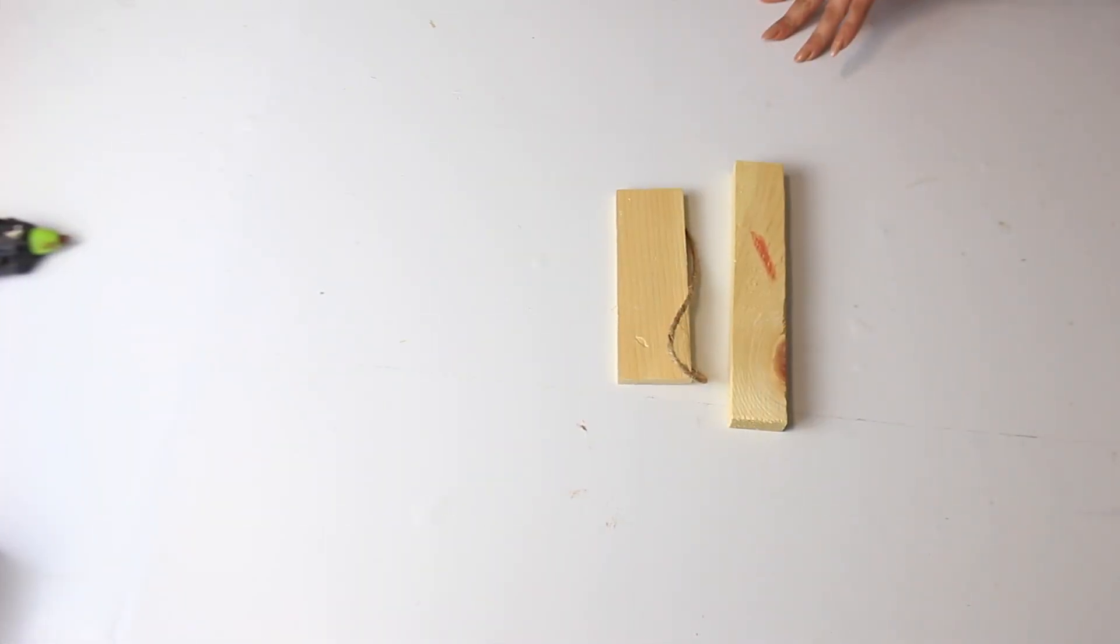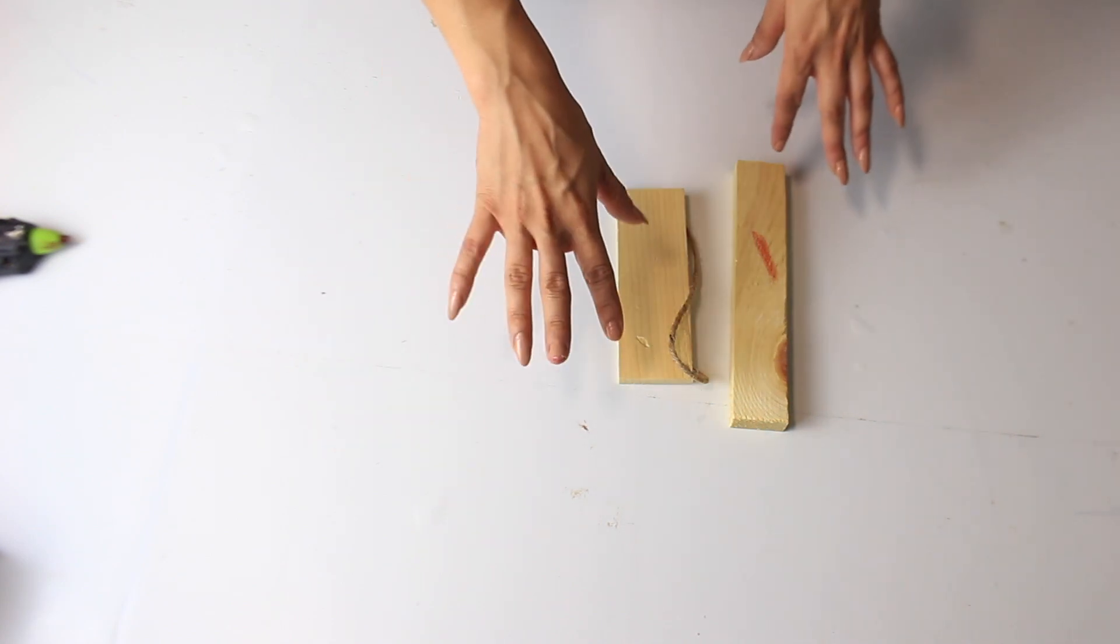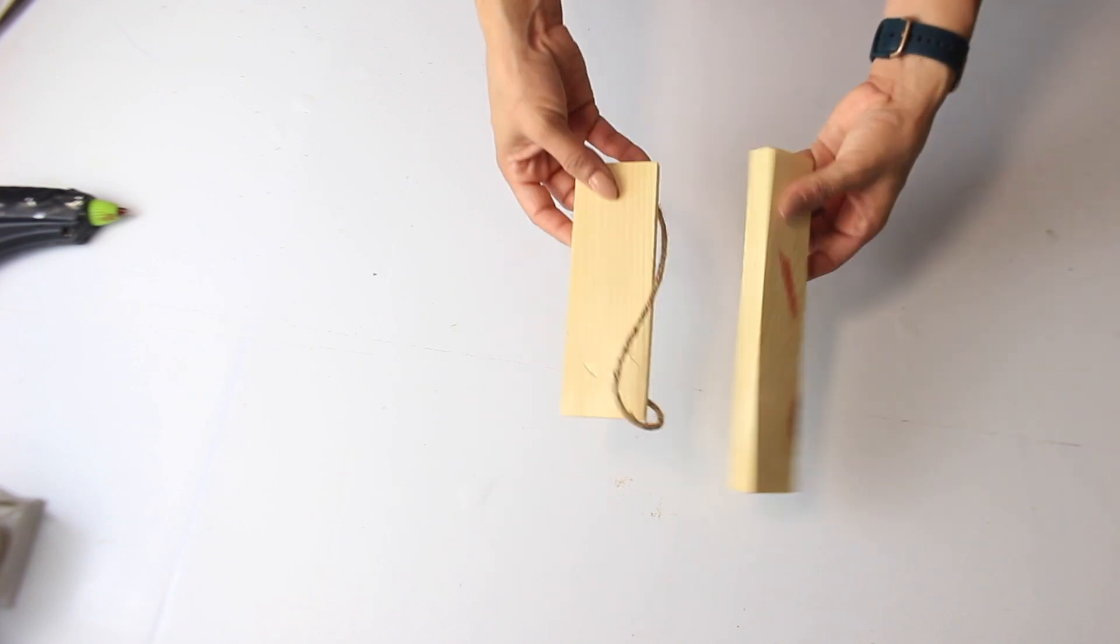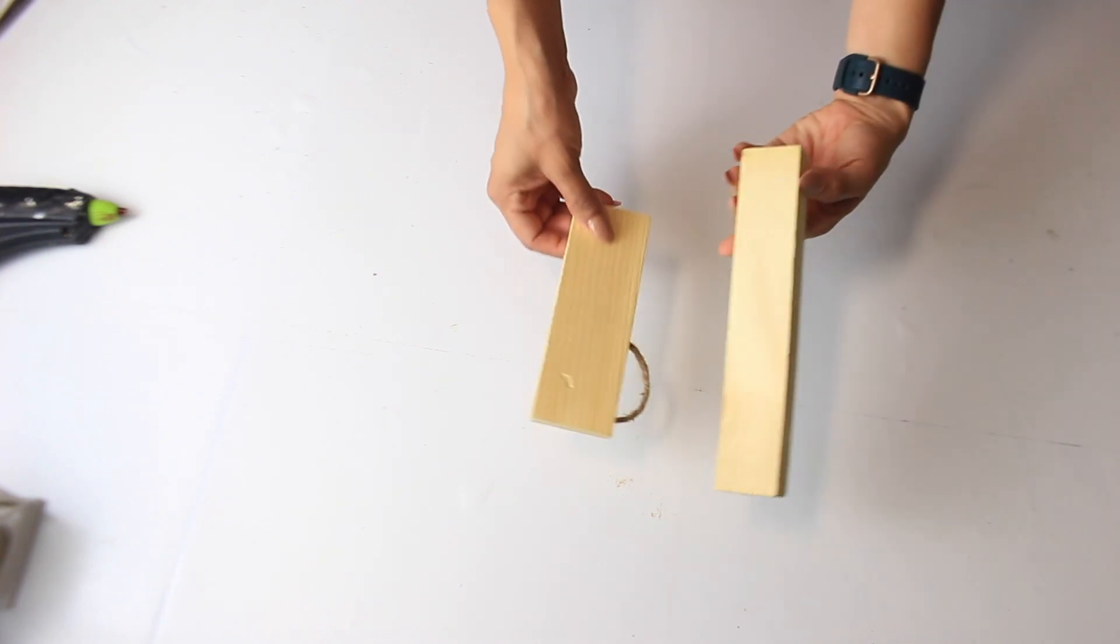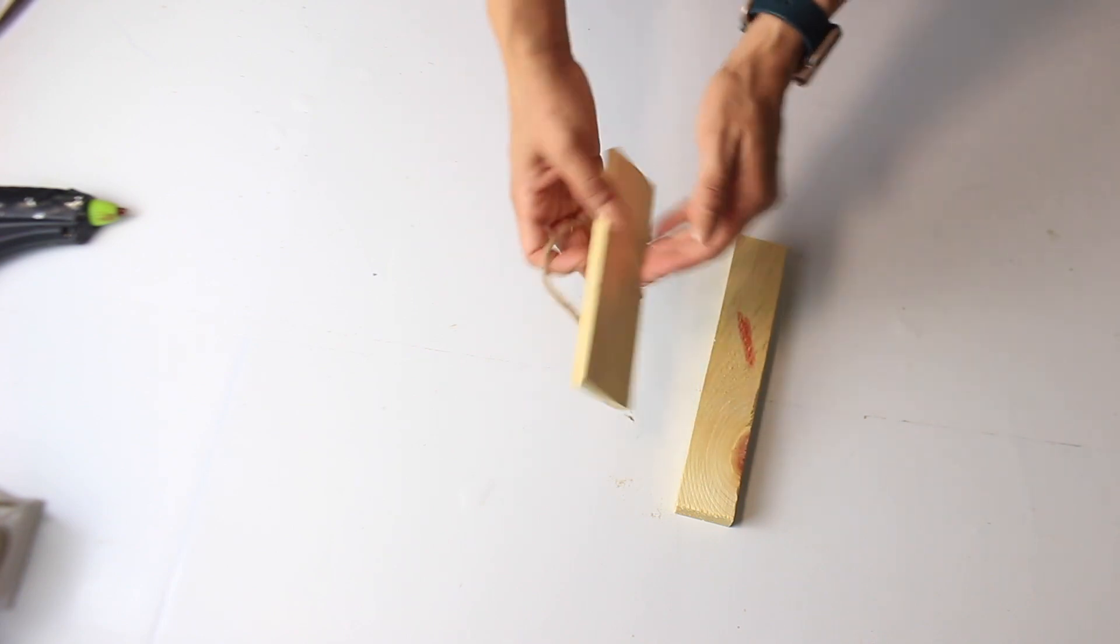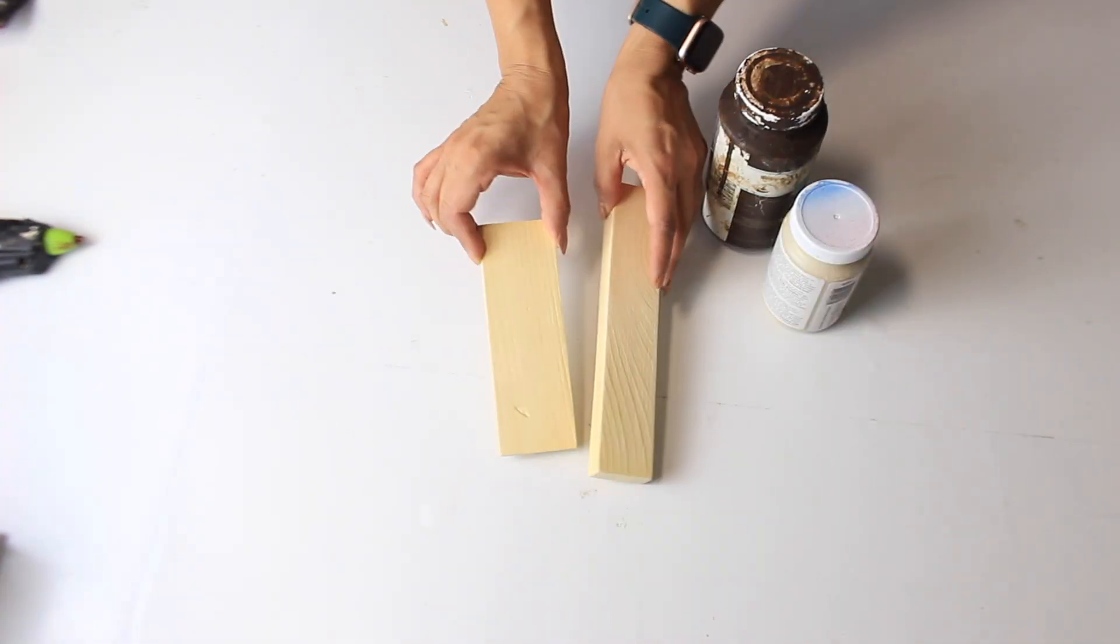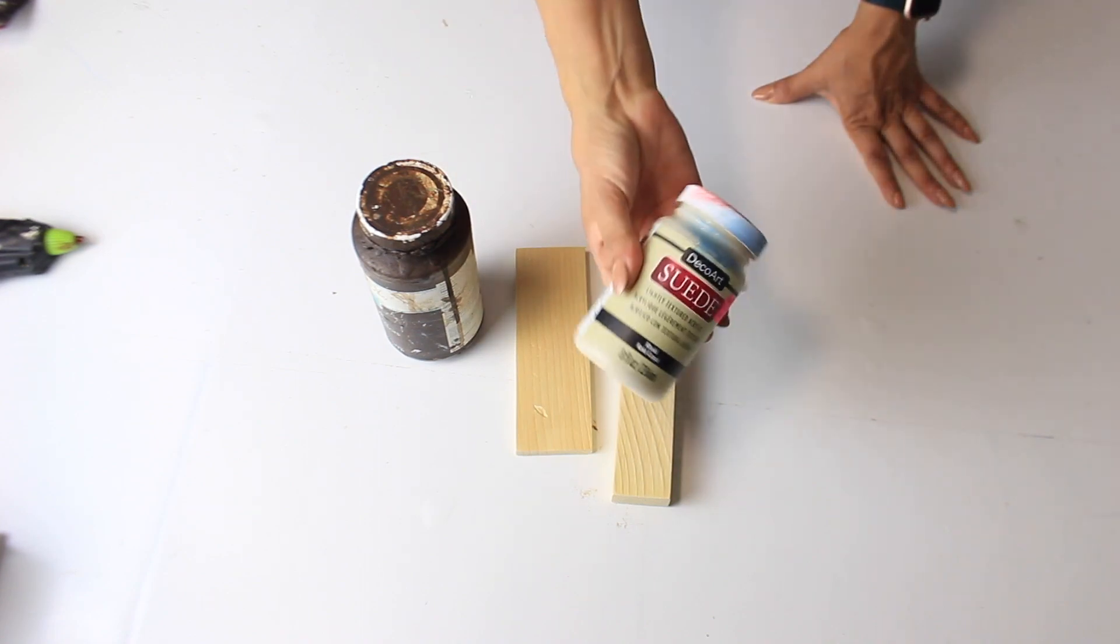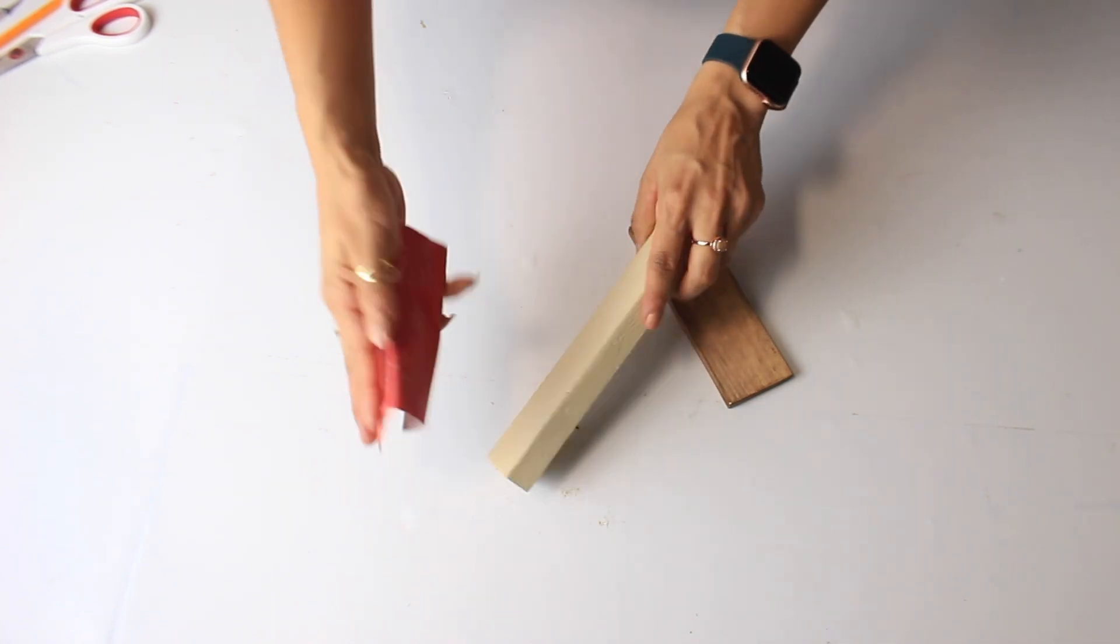So I just came from outside. I was spray painting the pole and my puppy jumped on me and I got scared and then I hit my hand on the table. Oh my goodness. Now I really have to go to the nail place. But anyways, I picked up these two pieces of wood from Dollar Tree. If you hear noise in the background, it's my puppy. I have just this piece and this one that has a piece of twine. So I'm going to remove this and we're going to sand these down really well. As you can see, there's a bunch of rough edges. Okay. So I sanded them down as best as I could. I'm going to use the antique wax on one of them and then the khaki paint on the other one.